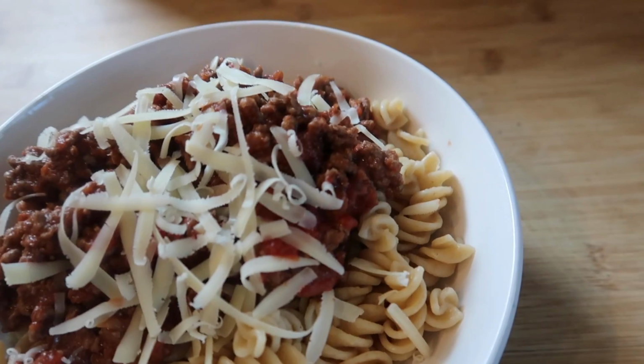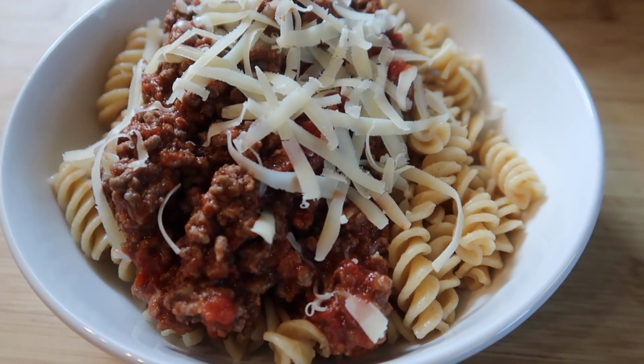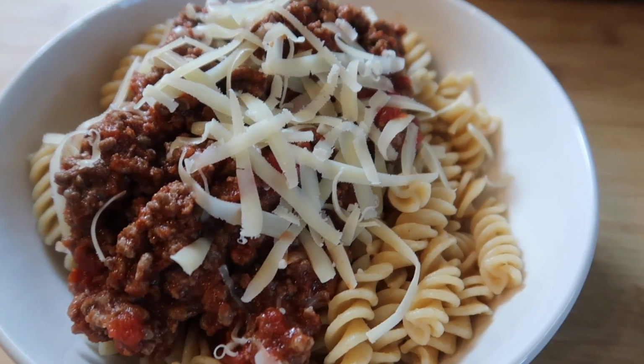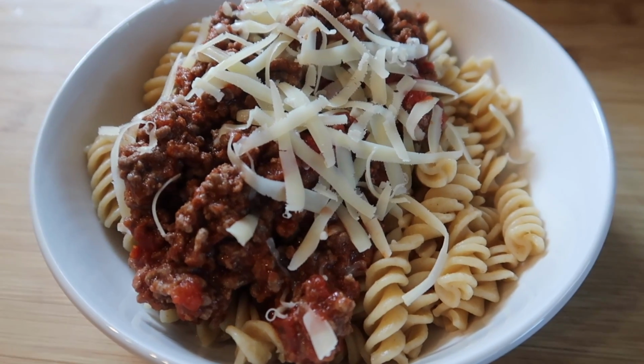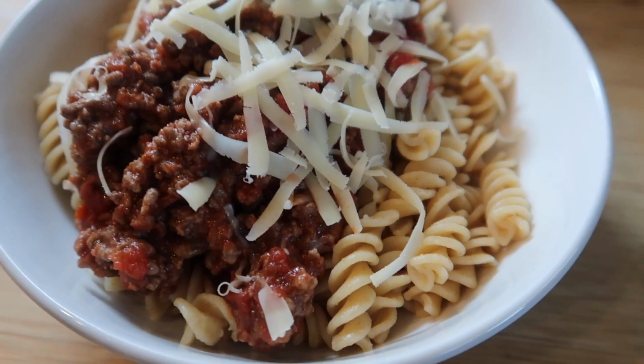So for dinner tonight we have got a simple Bolognese pasta. I've used the 5% fat beef mince, and we've got whole wheat pasta, which we actually really like. It stays a bit firmer and it doesn't tend to go as sort of floppy. Floppy, is that a thing? Yeah, it's a bit more al dente if we're going to say it properly.